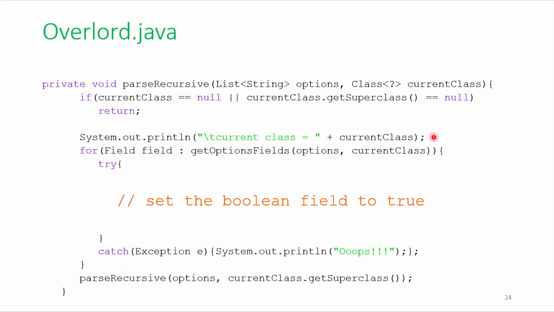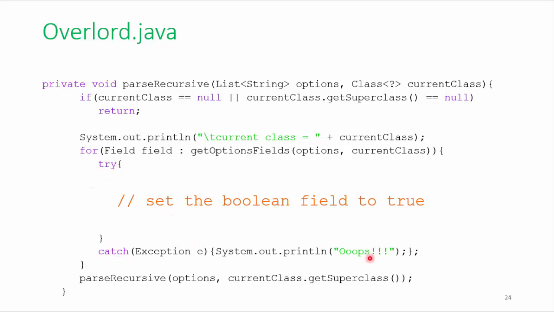What are we going to do at each step of our iteration? Well, a little bit of display here for debugging purposes, but then we say, all right, I need to call the method getOptionFields, which I'm going to provide in the next 2 slides, okay? We actually get a list of Field objects here, so we are going to iterate over a list of Field objects. We get all the Field objects that correspond to our current class and that correspond to one of the options mentioned in that list of string options, okay? And then what do we do for each of them?